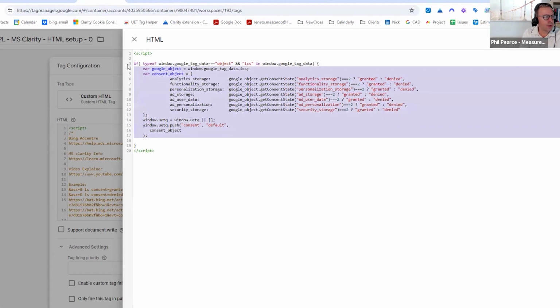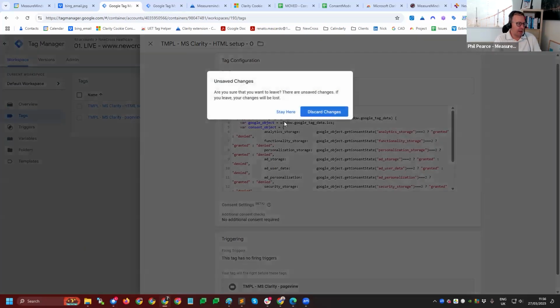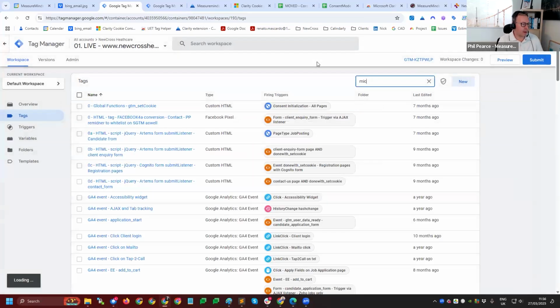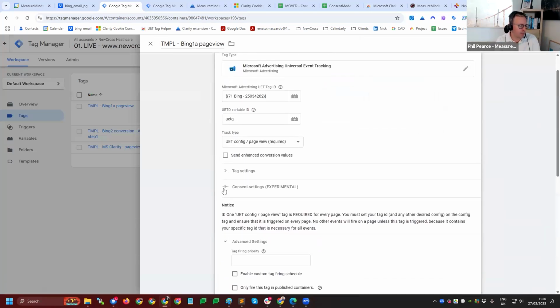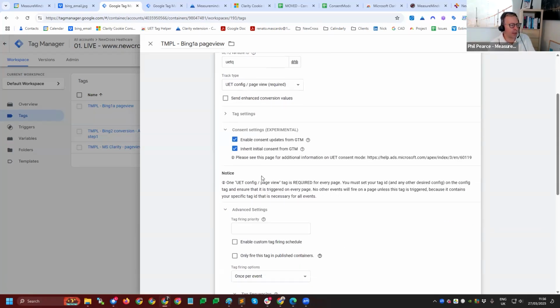You can also do this using third-party extensions. However, my recommendation is not to do that because it's easier to just do it within the native Bing tag because, well, it's native. So just make sure that second tick box is ticked for it to read the default consent. The tag potentially may not work properly if you don't tick that box because it needs the default to run. So that's the first thing.